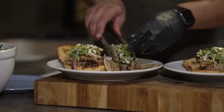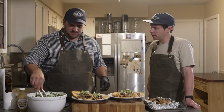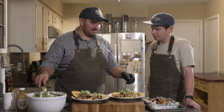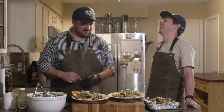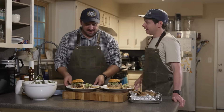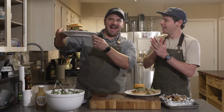It's looking so good. Are you more of a tortilla guy or sandwich guy? I'm a tortilla guy. I'm half Mexican. I think my wife actually says I'm like 60% taco. If you are what you eat. There we go. My goodness. Look at this. How about that, huh?